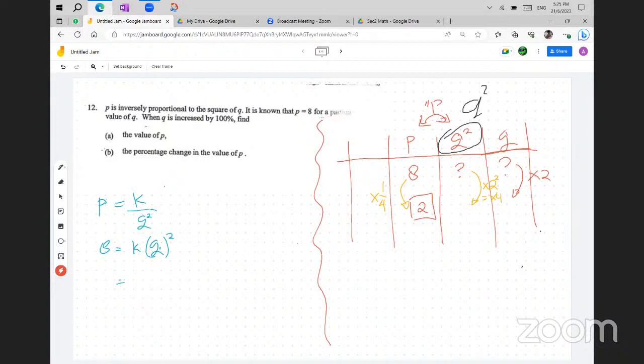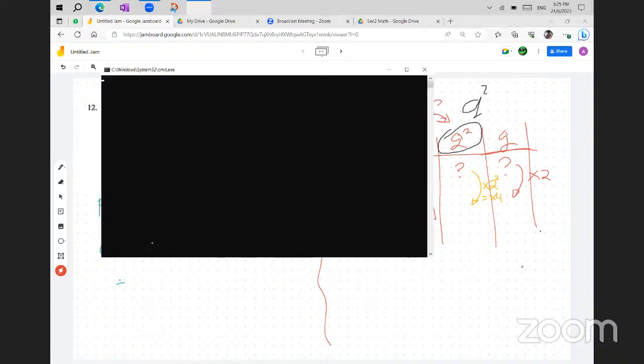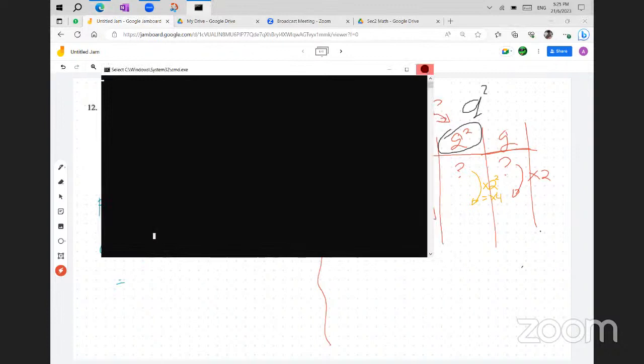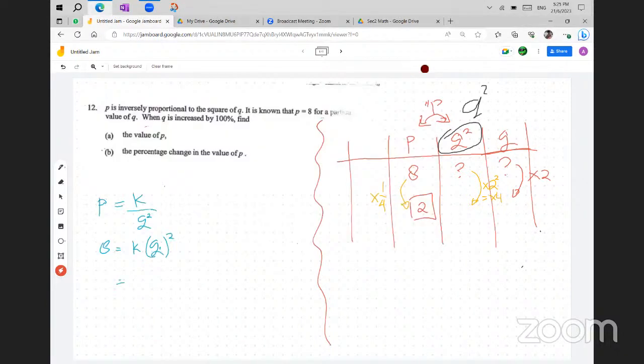A bit annoying because it makes it very difficult to find K. He's not telling me anything about Q at all. It is annoying because I cannot find K that way. That's just how the question is presented to me. So I have no choice but to write down K as 8 over Q1 square. No choice at all. So far, so good?